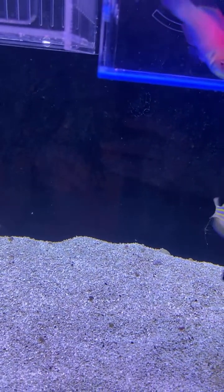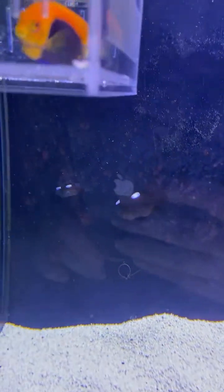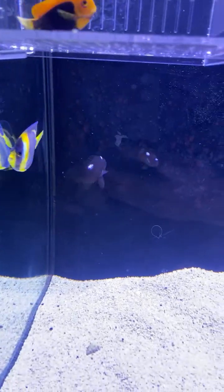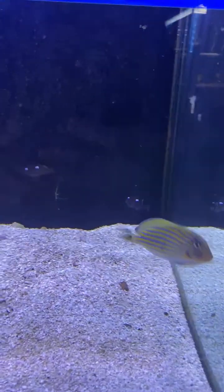Let's see. Phil Harton says that they have a keyhole angel and a flameback angel that get along, both dwarf angels. They are asking if the coral beauty would get along with those two. I think Molly's got an answer. When I was reading up on them, it said that they're non-aggressive with other fish. It's the corals that you have to worry about. They said they're pretty peaceful. Okay. Hopefully you all heard that. They are pretty peaceful towards other fish. You just have to be careful with the corals because they'll try to sample those.